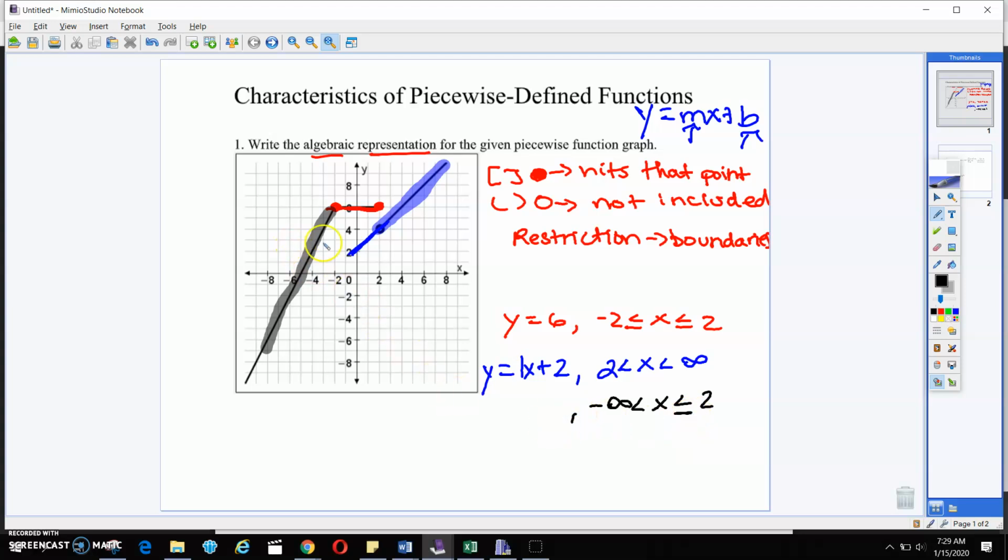Okay, so now we're going to write an equation for this line. Let's check the slope. If we have this point right here, and we're trying to get to this point right here, how many units did we go over, and how many units did we go up? We went up 2 and over 1. So we've got a slope of 2x, right? Now we've got to figure out what the y-intercept is. If we go up 2 and over 1, we're going to be right here. So what's that y-intercept going to be? 10. So this is going to be 2x plus 10.